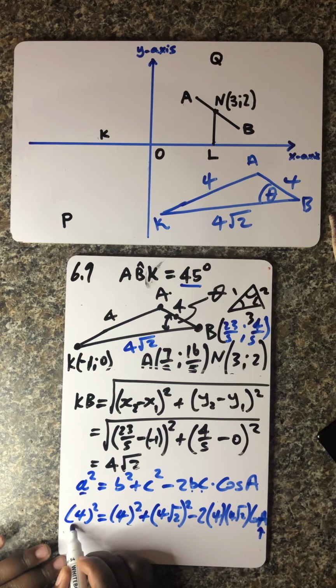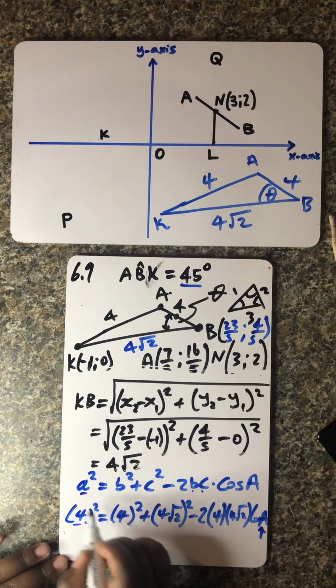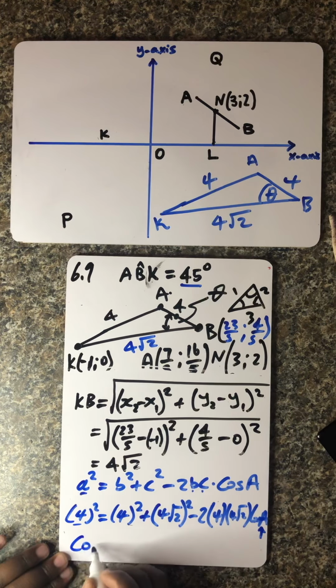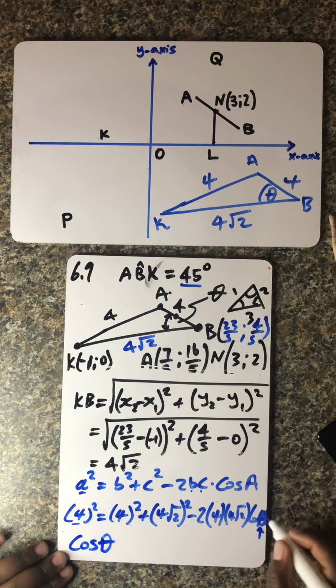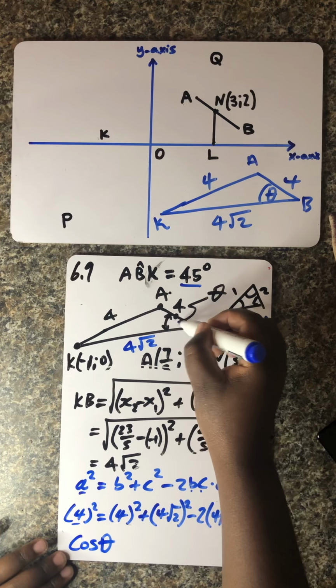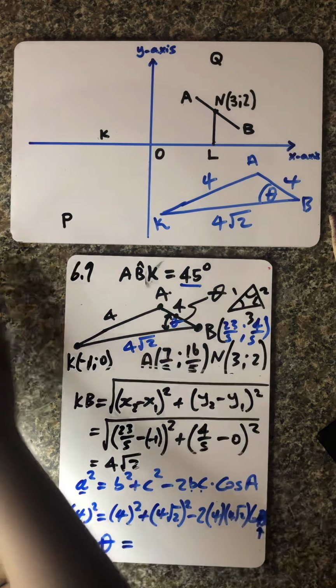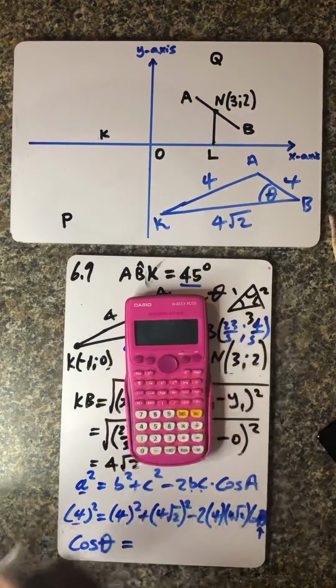Obviously, you've got that, so that means you're going to move that and also move that and divide by all of this. So that means you should have cos of an angle. Remember guys, this is cos of theta. If I said a there, it shouldn't be a, but it should be cos of theta, which is cos of that angle over there. Okay, so this should be equal to, I'm just going to punch all of this, ladies and gentlemen.